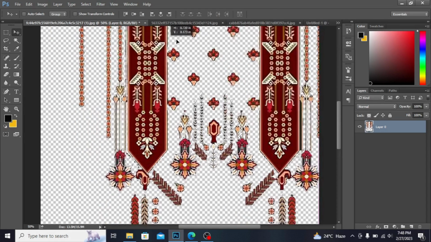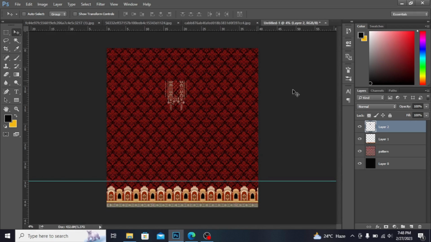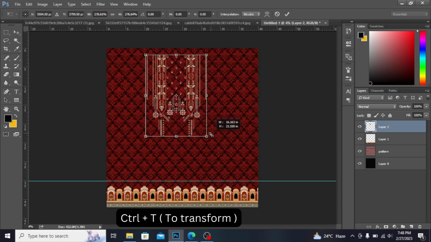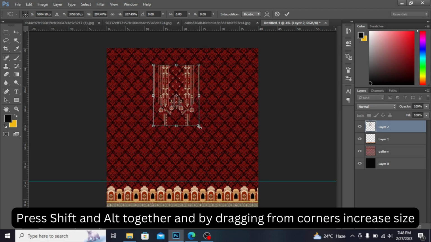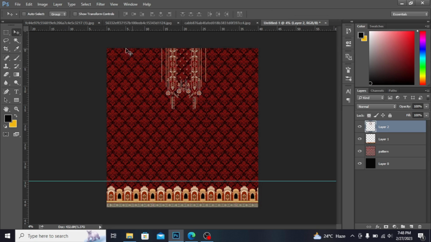Guys, first I am taking this file into this file. You can see here I have this file here. Press Ctrl T to transform and with the help of Shift and Alt increase its size. I'm taking a ruler from here.